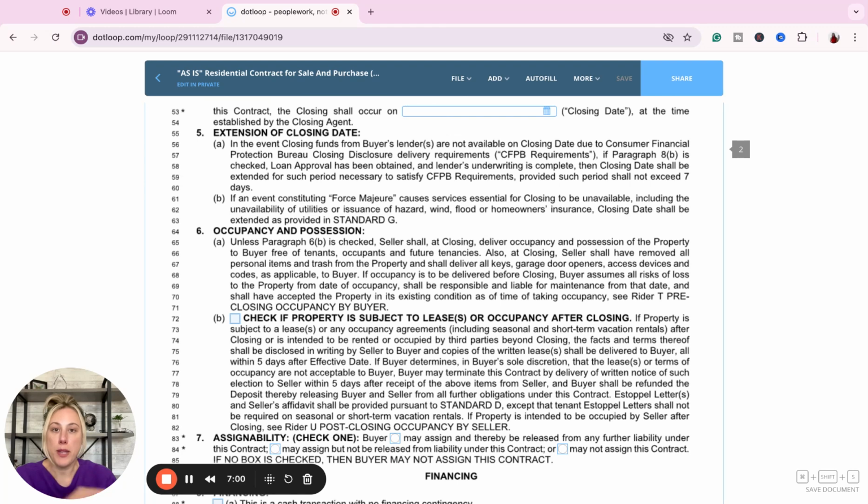I highly recommend you take time to glance over what each of these things mean. I'm not going to go into great detail now unless it's something I want to point out. I'm only going to point out the things you're supposed to really be filling in and understanding. But I recommend you know the contract, because this is what makes you an advisor over just a standard agent that doesn't know how to use this. And you can use it to your advantage when you understand what you can and cannot do.